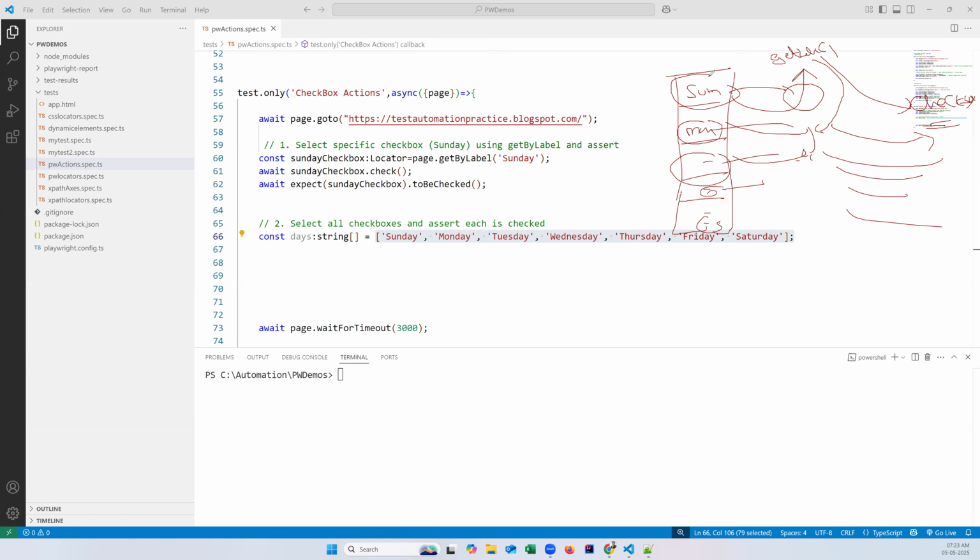Whatever elements are in the original array, in the target we also have the same number of elements, but here these are just labels, and there these are the checkbox elements. This is exactly matching one to one. Suppose five labels are there; in the target array I also need five elements. The difference is that before applying the getLabel method these are the label values, and after applying it we get the actual checkboxes.